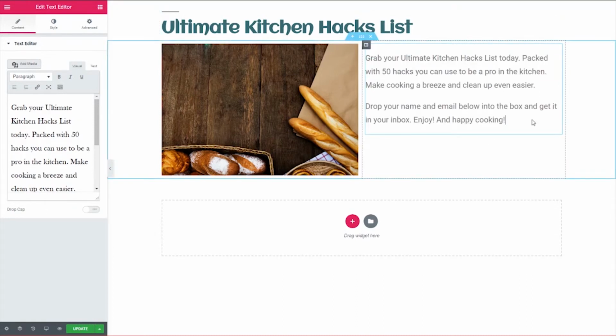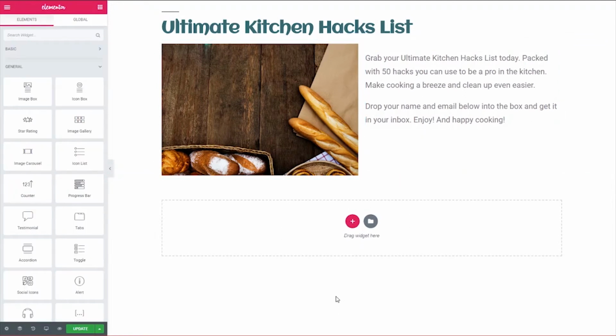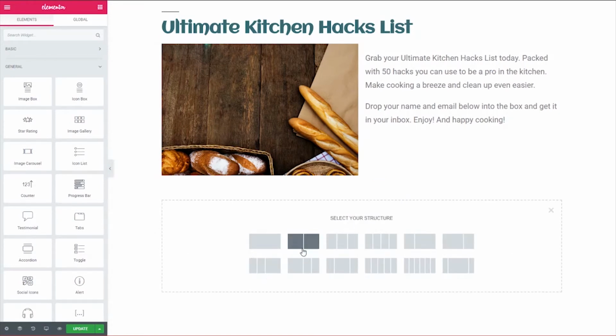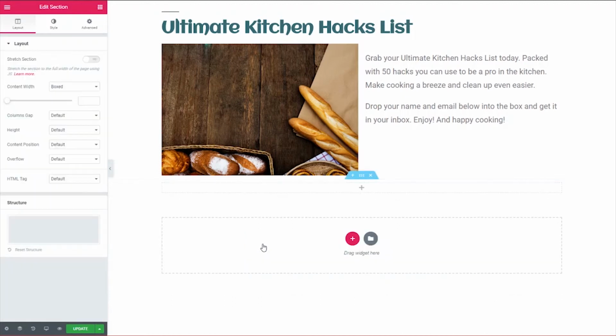So now that we've got our little paragraph just talking about what we're offering, the next thing we're going to do is add an email form here, since this is a landing page for our freebie to grow our email list. So we're going to click Add New Section, and these are just the number of columns. If you want more than one, it'll let you pick 2, and it'll even let you pick how wide you want them. So I'm just going to add 1.